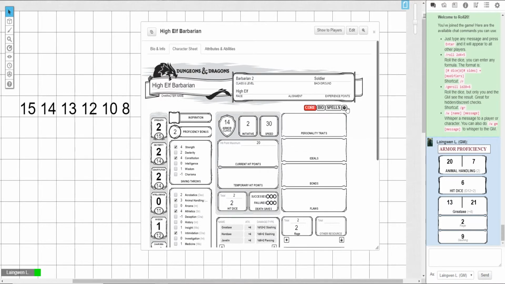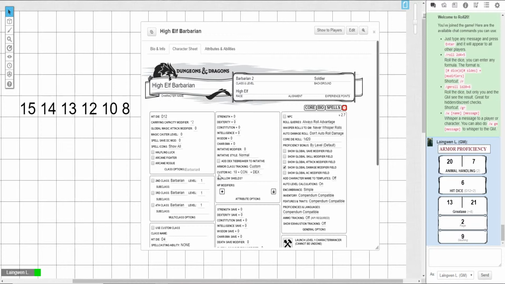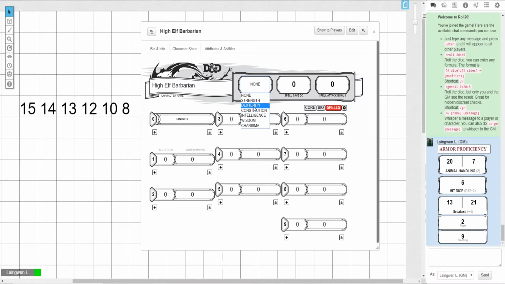And then our armor class is already set up. You go in here and change it to custom right here under the dex tiebreaker. And it's just 10 plus con plus dex, and allow shields, which should already be checked. Under spells, you can change this. Because that one cantrip is under intelligence, you could put that there. If you end up choosing something, most things don't need that, unless it's an attack spell, then you'll want that to be there. So you can just click on that and it'll put it there for you.